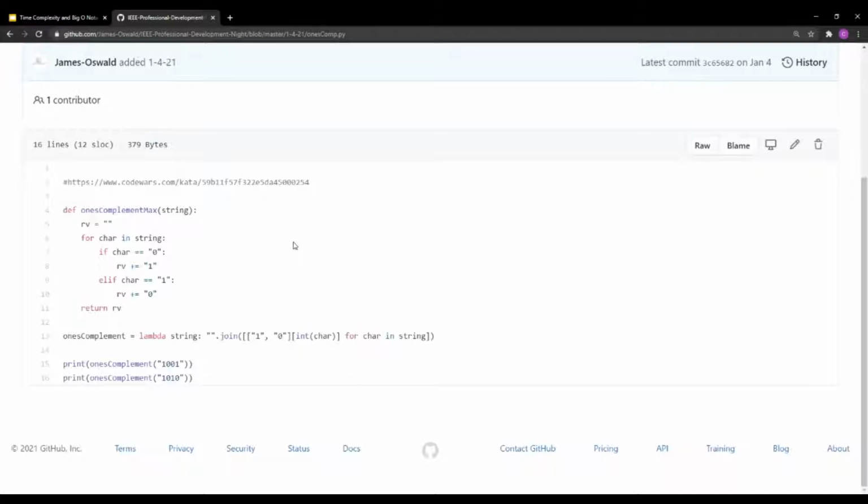I'd also like to point out that different languages have different time complexities for certain underlying things. In Python, I'm not actually sure if string concatenation is O of n time.